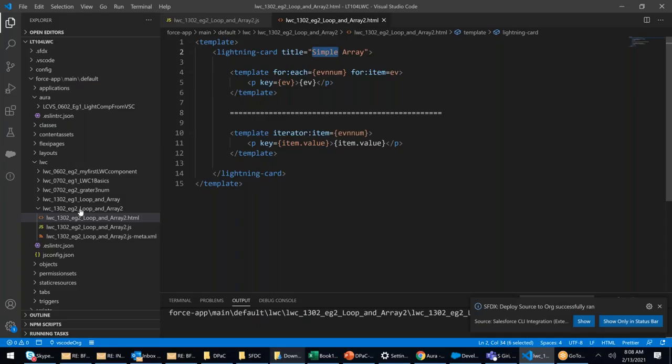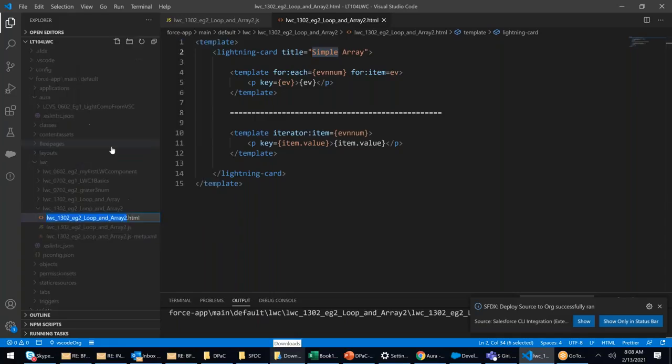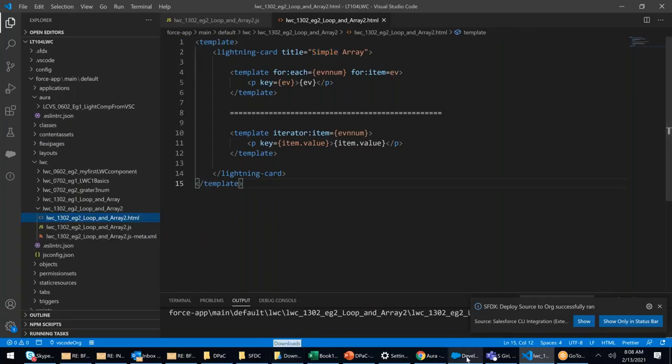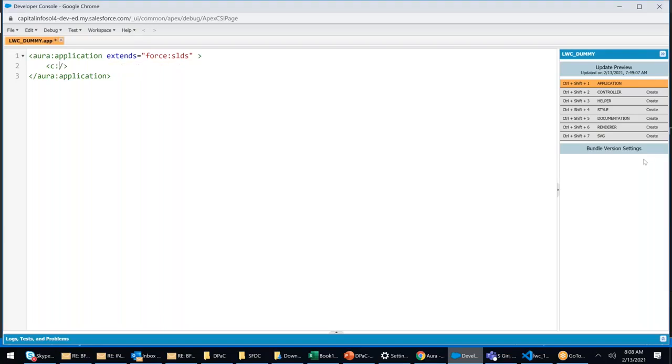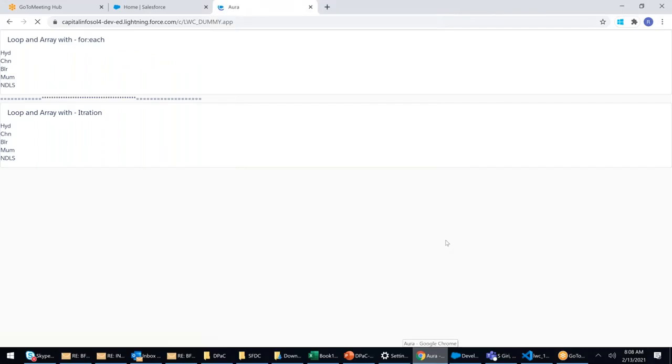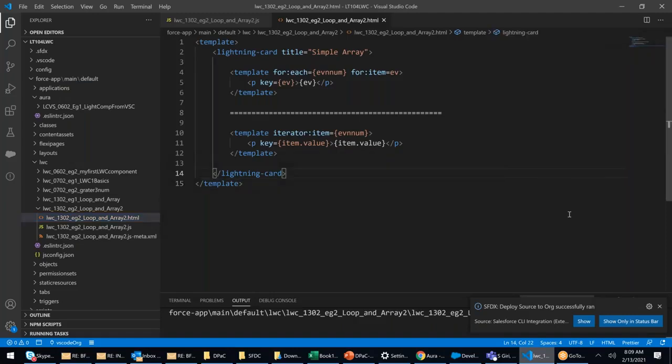Perfect. I copy the name. Copy. Come here. Change it. Put the name. Control S. Click on update preview. Come and see. Till here, it should be fine. 284, the way you gave it, the same way it gave back. Whether it's a number or a text, anything, you can go ahead and display. Simple one. Now the next one we will do, the complex.